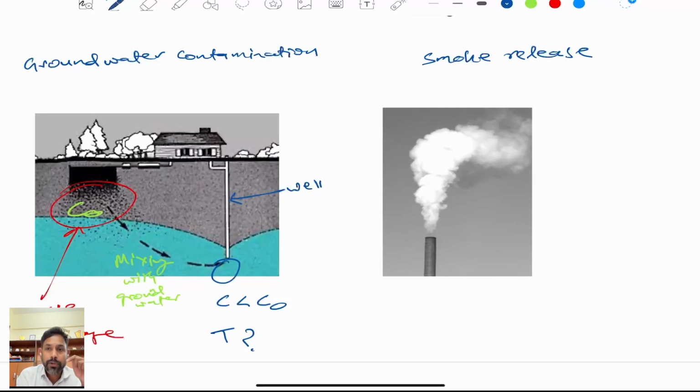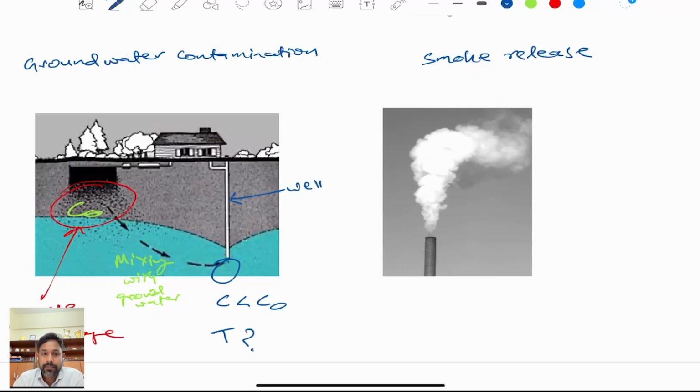So we need to know how much the groundwater will be contaminated at that particular location. And that is where decision making comes into the picture. So we want to know what the depth of the well should be, or how far it should be from the source of leakage, so that we can calculate the amount of contamination and whether that contamination is safe for our household usage or not, whether it is safe for drinking or for use in our households.